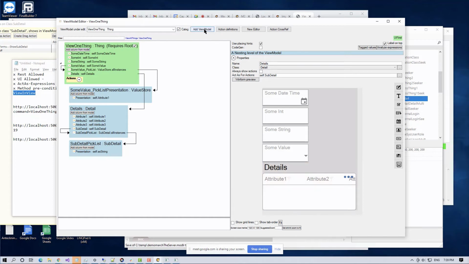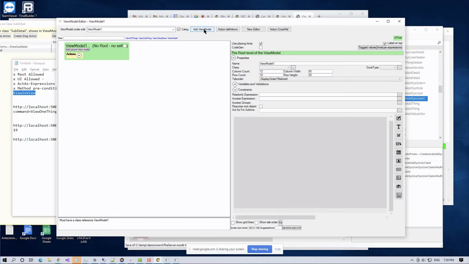So to show this, I'm gonna start by creating a new view model, and I'm gonna call it detail.